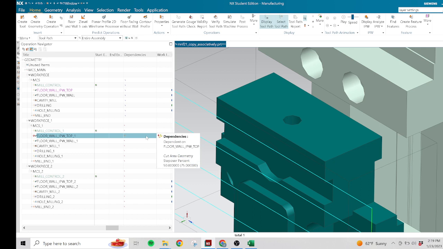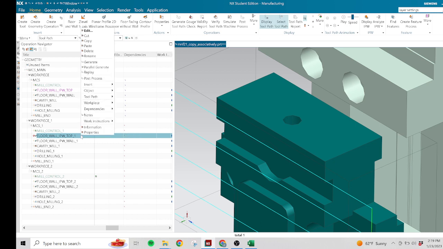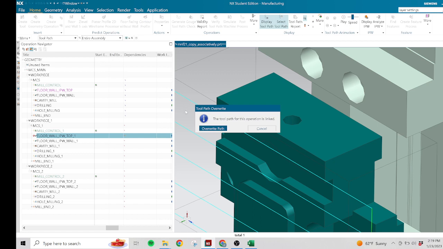Right click floor wall IPW tab 1 and choose generate. The following message indicates that you are about to break the link of the copied toolpath.